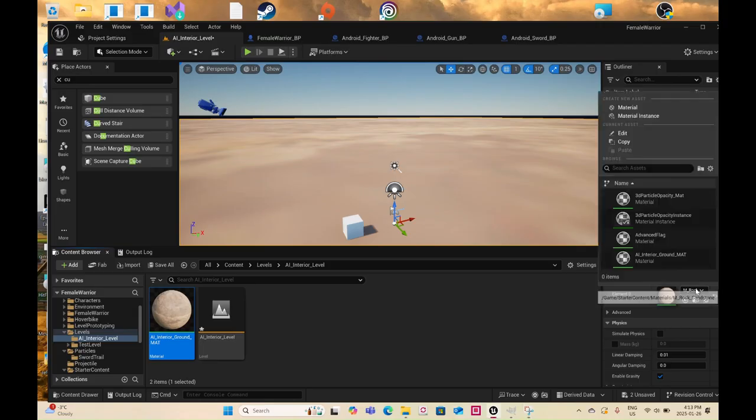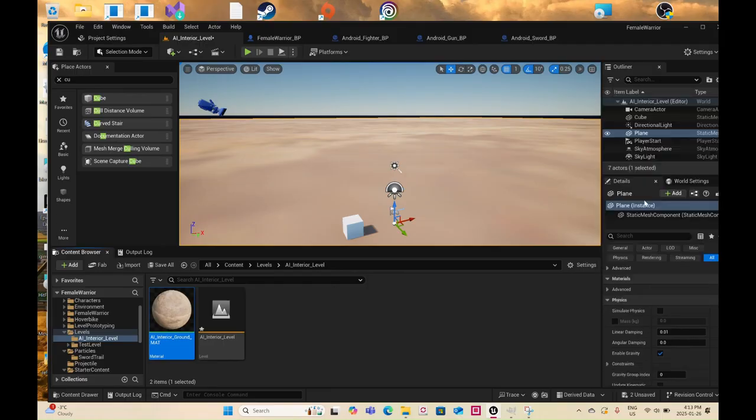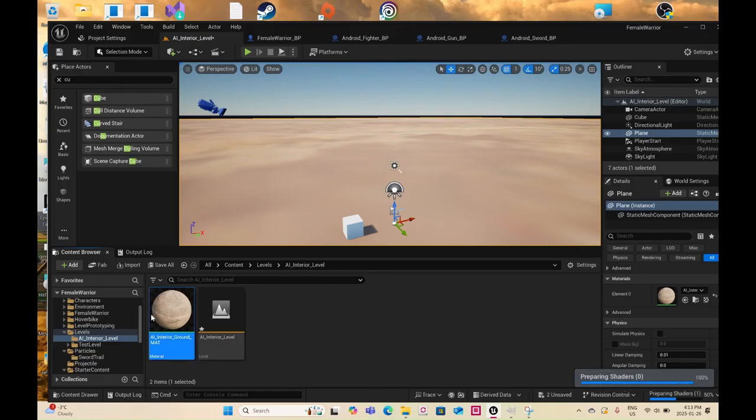So I'm going to set the material to the AI interior mat, which right now is the exact same thing, just a different name. But I'm going to open up the new one that I just created.